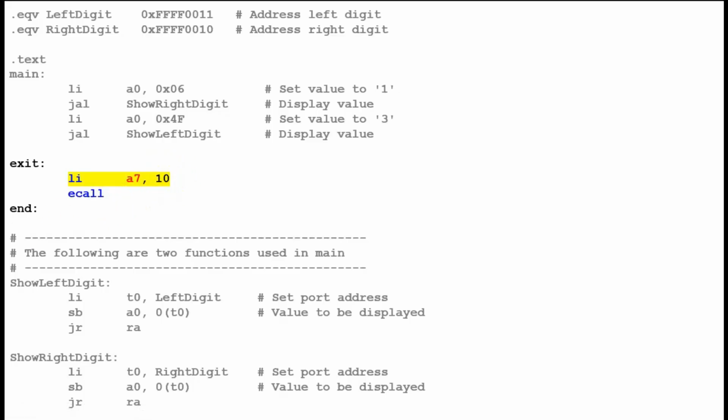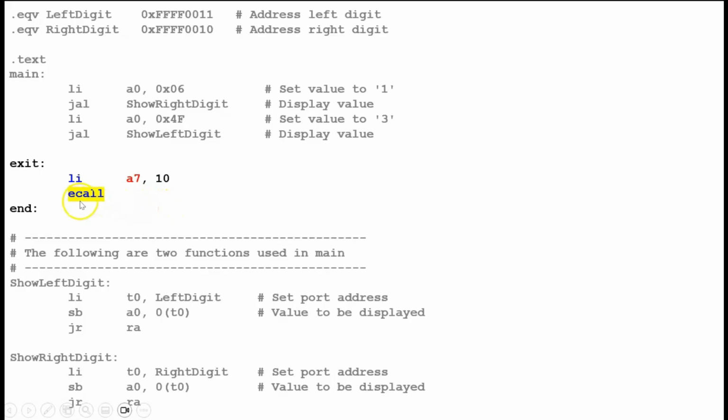Now, 10 is a system call number. So basically, we're loading this system call number into A7. And A7 is a register specially designated to hold system call numbers.